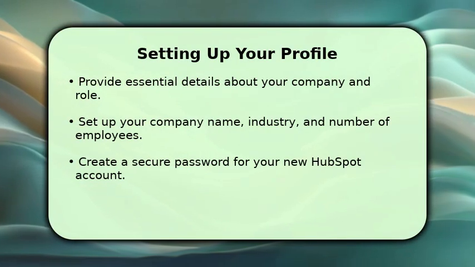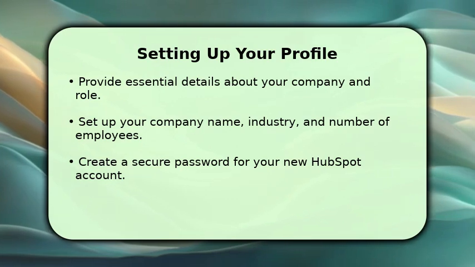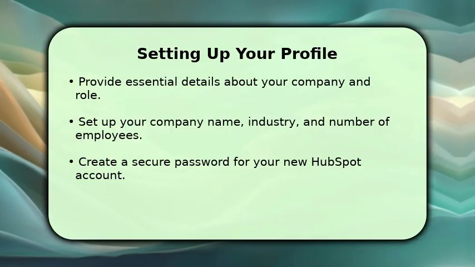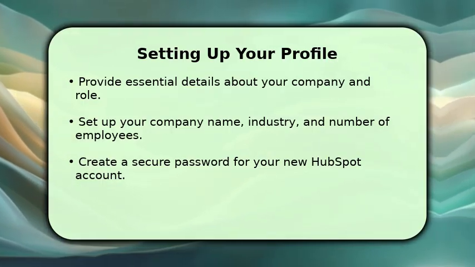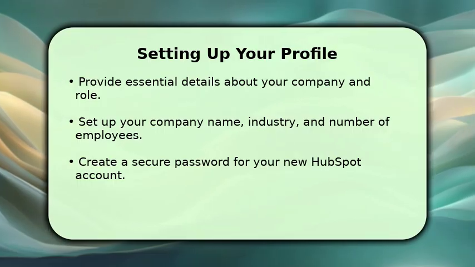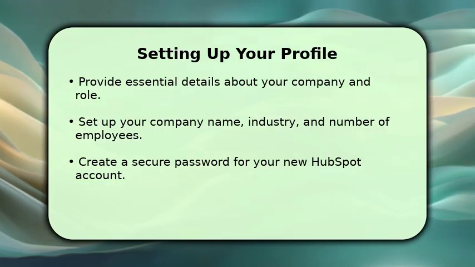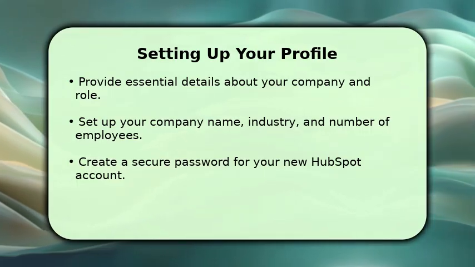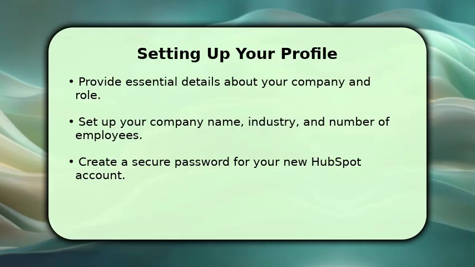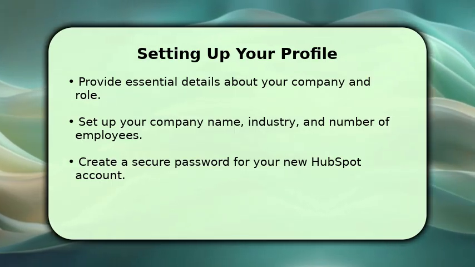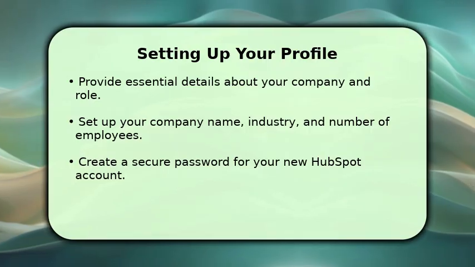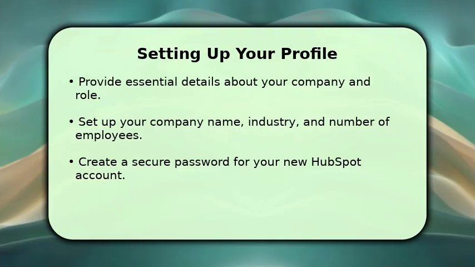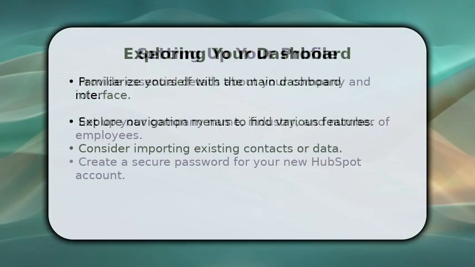Now it's time to set up your profile and provide some essential details. You'll be asked for information such as your company name, industry, and the number of employees. This helps HubSpot tailor your experience. Next, create a strong, unique password to secure your account. Finally, take a moment to review and accept the terms of service and privacy policy before finalizing your setup. This ensures you understand the platform's guidelines.